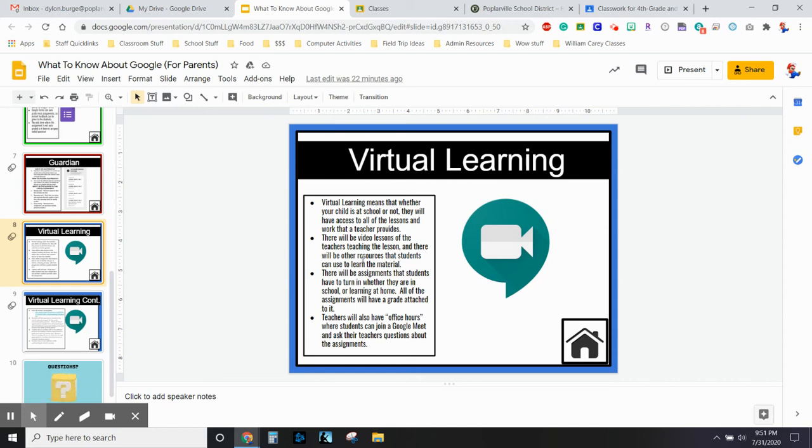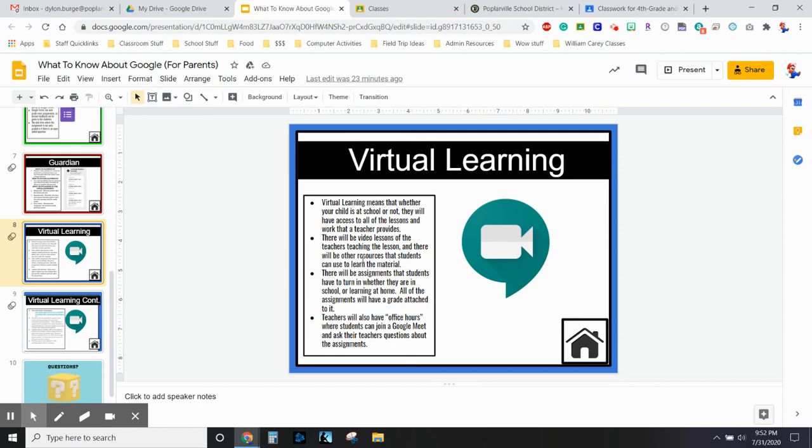When we got out in March because of the pandemic, we were not prepared. I mean, many teachers and classrooms across the world were not prepared for this to happen. And so, because we were just giving a paper pack and saying, here, do this as you can, we are now going to make sure that everything we do has a grade attached to it, whether it be a daily grade, participation grade, or a test grade. There will be a grade attached to all work because the work should have purpose. It should have meaning. So there's no reason why there can't be a grade attached to it.